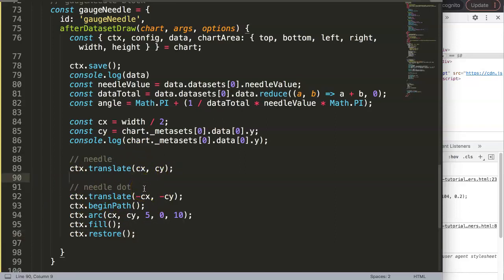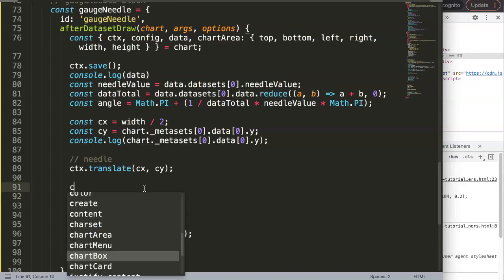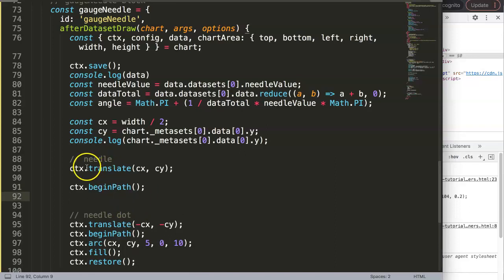Alright. So then what we need to do here, we're going to create an item here. So we're going to create a line height. So what I'm going to do in here is the following. We're going to say ctx dot begin path, and here with the begin path we're going to start to draw because we have this default here. It will indicate that one. Alright, then we say here ctx dot moveTo. Alright, so the moveTo is basically where we want to move the drawing. So we say here 0, -2, and I'm going to show you later on why. Just have to make sure that the line is being drawn.